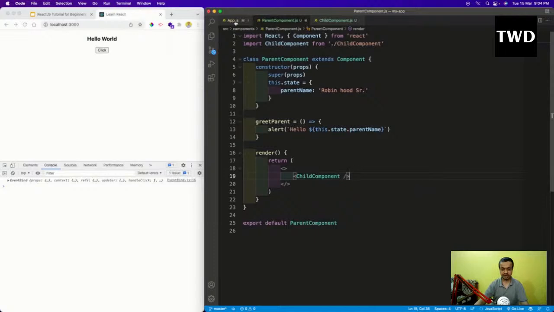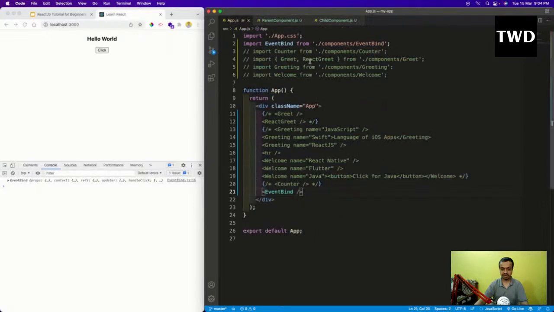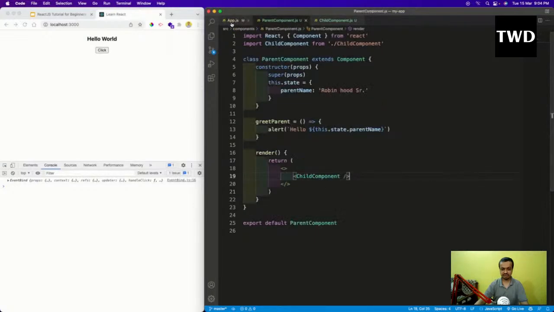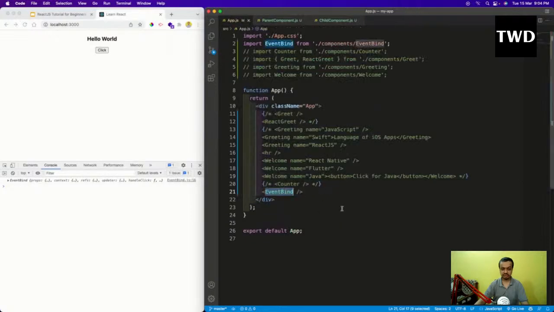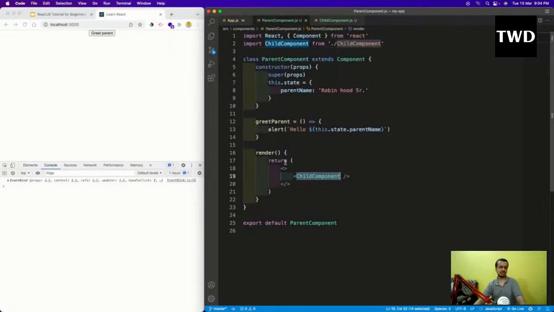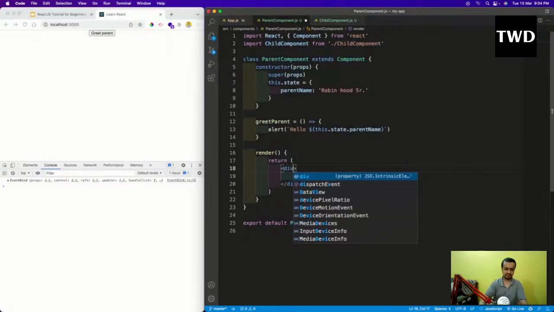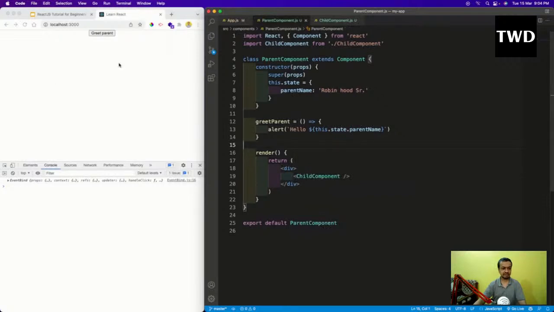Let me also have this child component in the app.js. Save it, and the greet parent button is shown. Maybe add a bit of div so that it has some space. So this child component is shown.